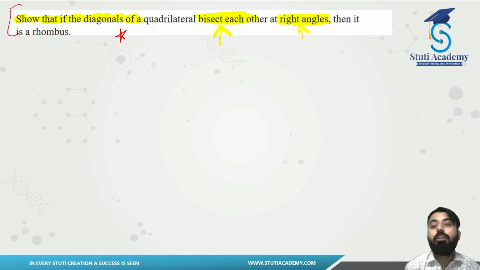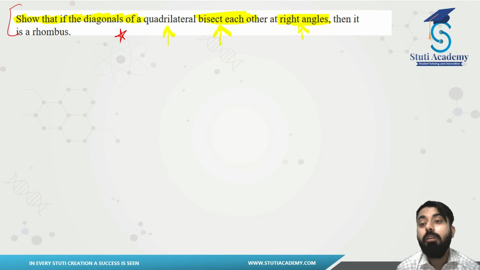Then that is a rhombus. Now for this you just have to remember a quadrilateral does not have a specific property, rather just four sides and four angles. Remember, in a quadrilateral none of the sides is of equal length. That is the main thing to be noted here. Sides can be of different lengths, but angles may or may not be equal. That is a total different case.